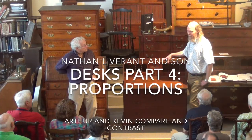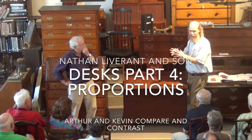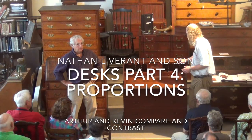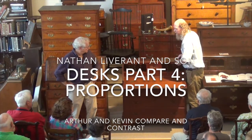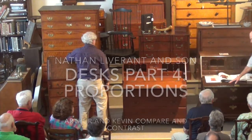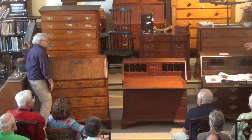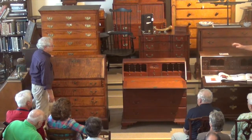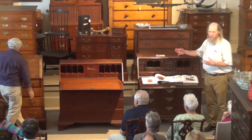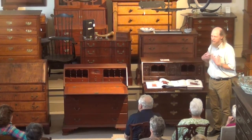What we see a lot is regional characteristics. Certain parts of New England, certain parts of the colonies did it one way, certain parts did it another way. You can see there's a little bit of similarity in the size and proportions of the painting. The John Chisholm desk and the Curly Maple desk have a little bit more similar proportions in the design of the interior, where the Eastern Connecticut New London County desk in the center has its own design and proportions. But every cabinet maker was up to their own design.